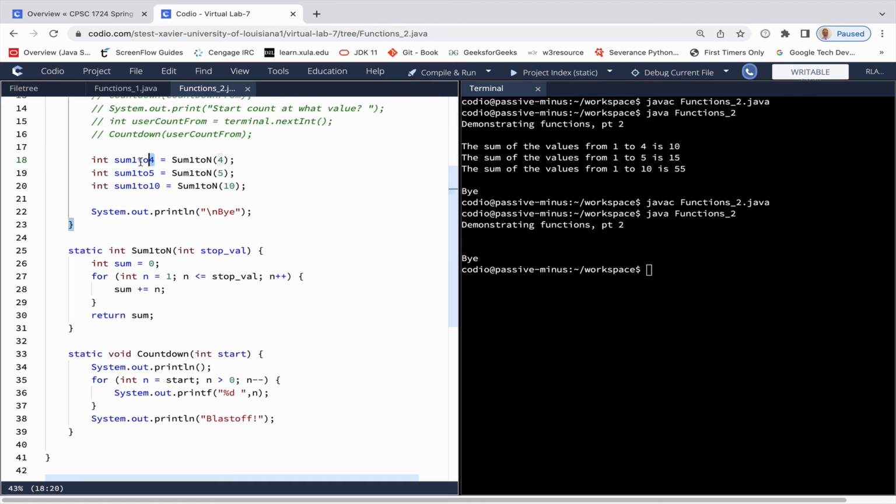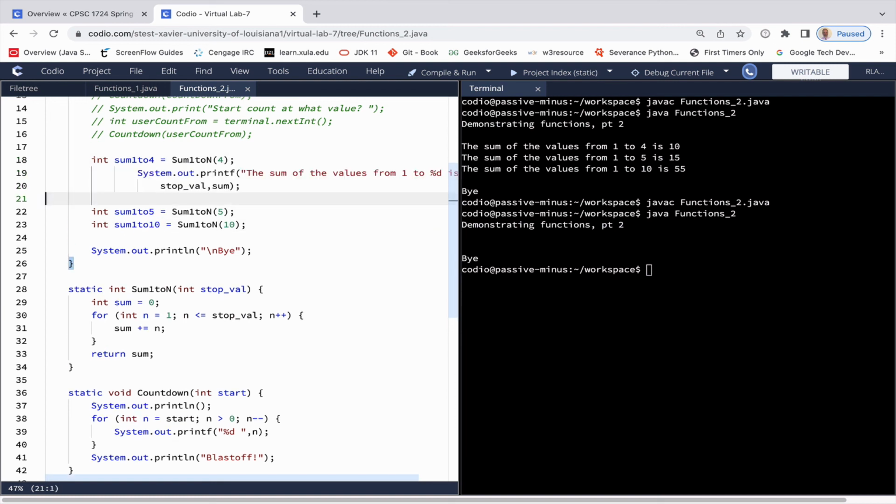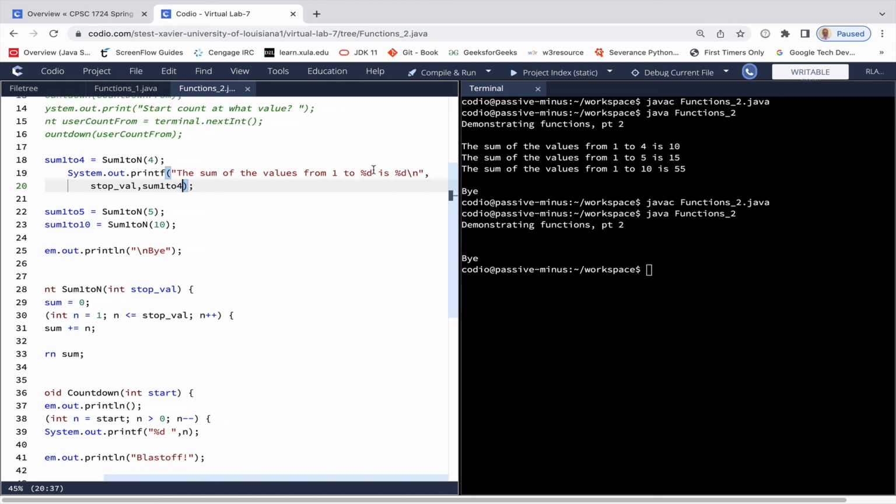The result is delivered here, but it's not printed. If we want to print it, I have to display the value there. The stop value here was 4.